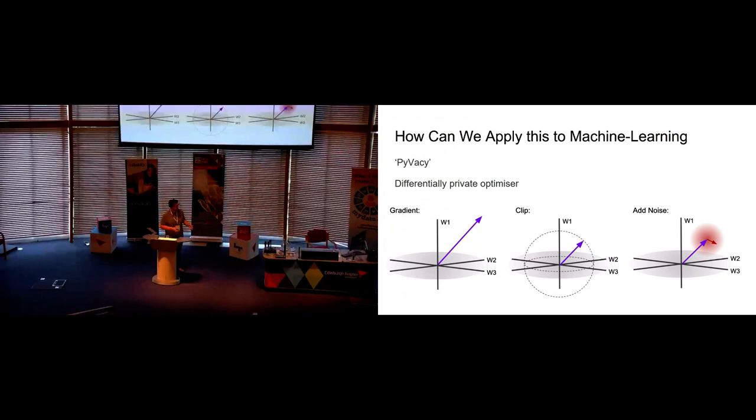So this is just a way that's super simple. Every model that we create, let's say in PyTorch, has an optimizer. We can easily just pull this from a library. We don't have to understand it. We can just use it and be assured that at some cost of accuracy, in this case, we are slightly more private.